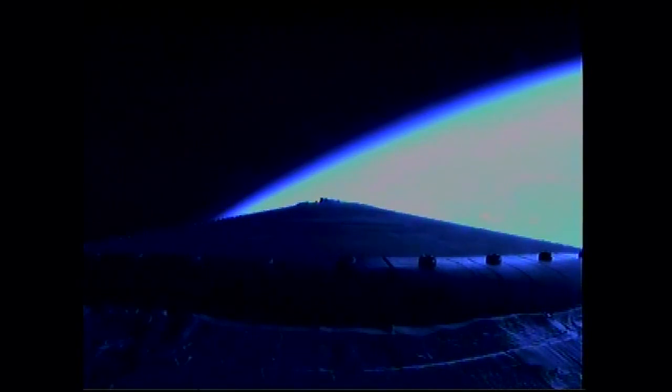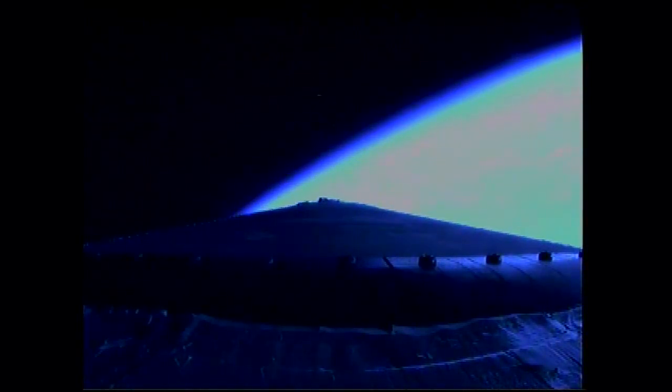4 minutes, 10 seconds into the flight. Good chamber pressure in the port. Correction, good chamber pressure in the core booster at 4 minutes, 18 seconds in. Four minutes, 25 seconds in, still looking good. Good engine control in the core. About 1 minute remaining on first stage flight. Four minutes, 46 seconds in, still looking good.